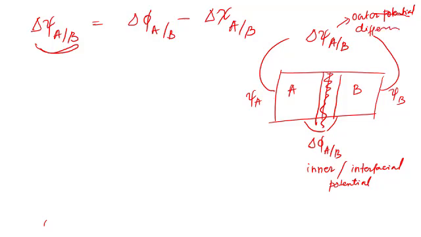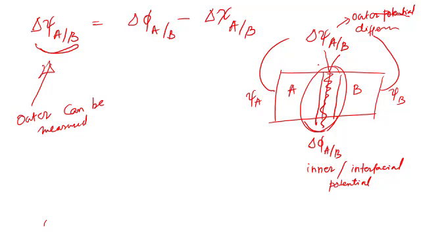What we can measure is the outer potential. The outer can be measured; the inner potential cannot be measured. The reason is, let's say we want to measure the inner potential. We would go about it with some sort of probe. But because of the presence of the probe, you change the distribution of electrons here, and because you change the distribution, you're not really probing the inner potential difference.